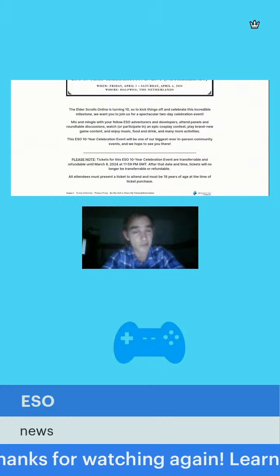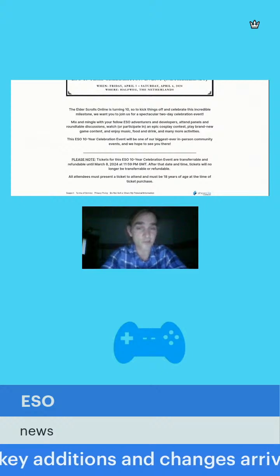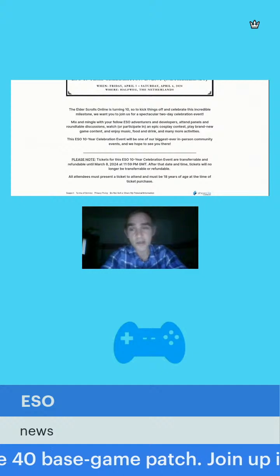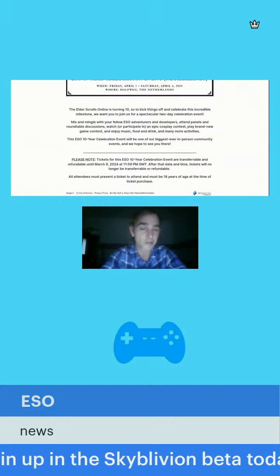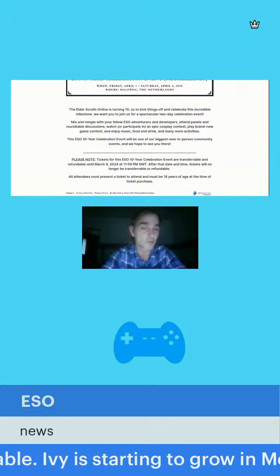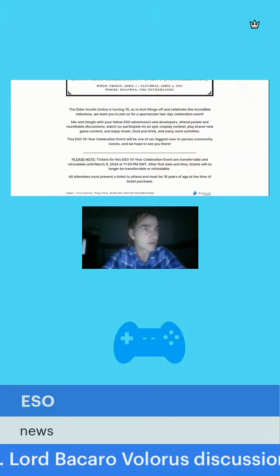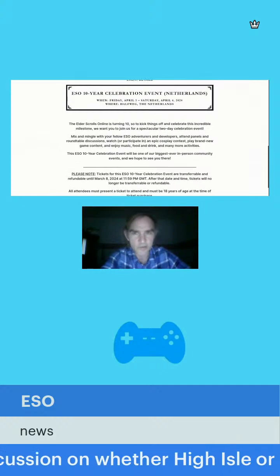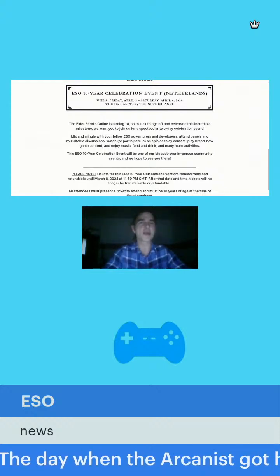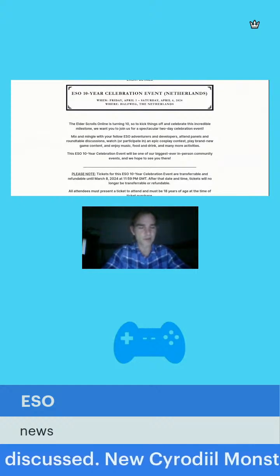I'm not sure exactly what the company's referring to about how the event tickets are transferable, but I'm just relaying the information as I see it. All attendees must present a ticket to attend and must be 18 years of age at the time of ticket purchase. So if you're 17 now and you're going to be 18 by April 5th, woo, you could be there in the Netherlands at the sugar factory.